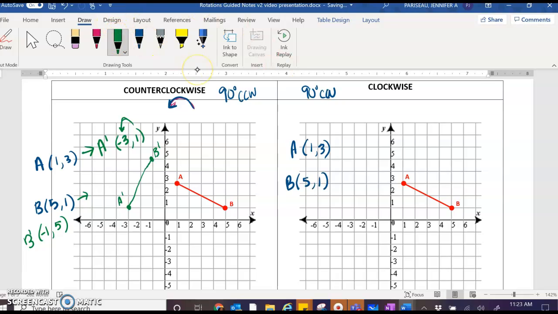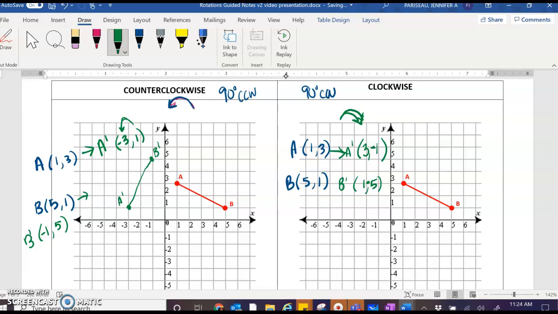All right, so let's apply the rule. Well, clockwise goes to the right. So I need to remember that 90s always switch. 90s and 270s always switch. So we're going to switch their places. So A prime, B prime, they're going to switch places. All right, and so again, it turns to the right. And so that means the number on the right becomes the opposite.